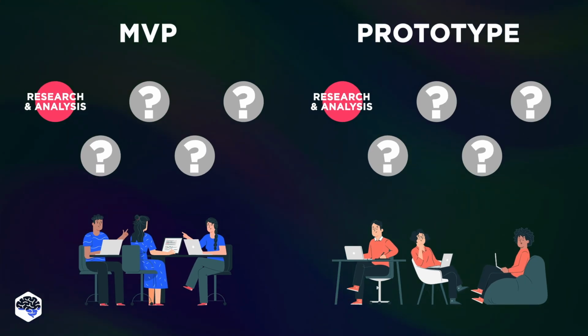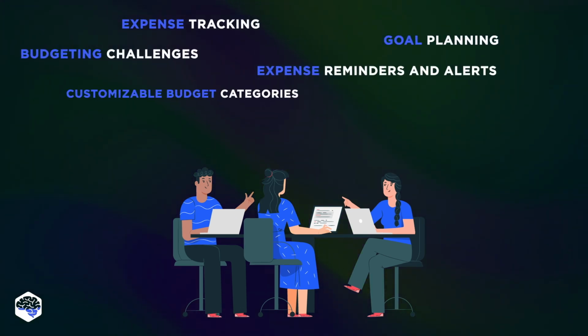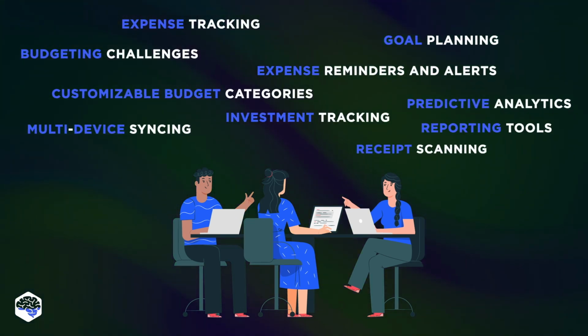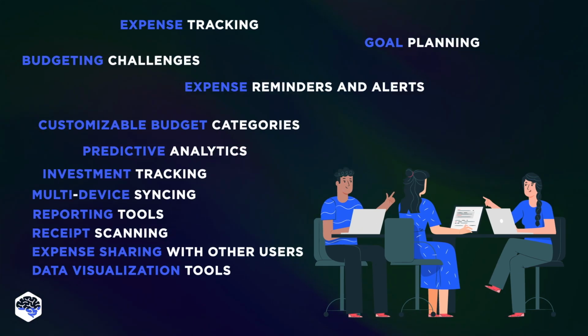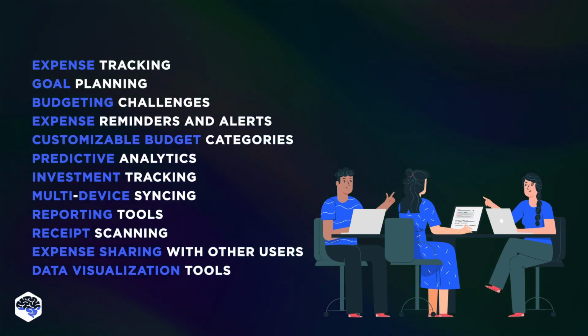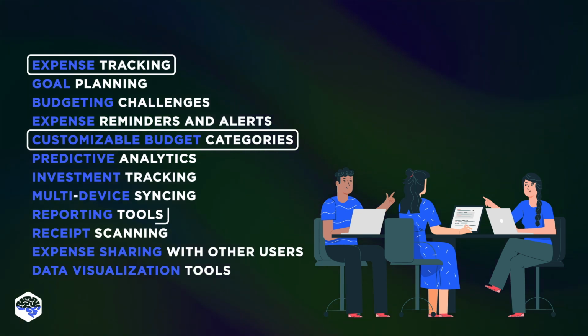Alright, let's return to the MVP team as they move on to the next project stage. Now, at this step, they had to prioritize essential features from the functionality list created during their research. Narrowing down to only a basic set of features was their focus here, since they wouldn't be able to address multiple user needs due to their resource constraints and development timelines for an MVP project. Thus, having analyzed the priorities, the team chose to add expense tracking, customizable budget categories, and basic reporting functionalities to the app's MVP version.